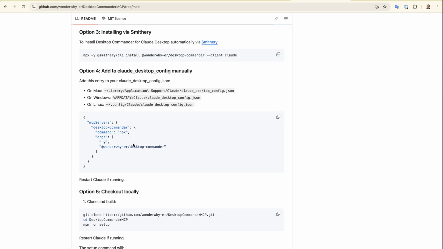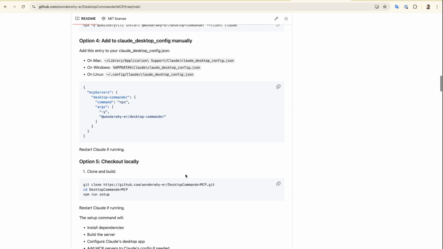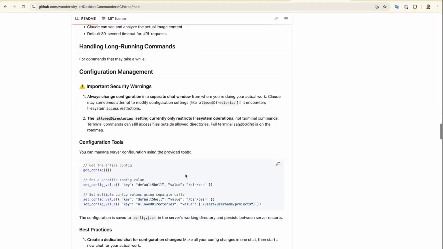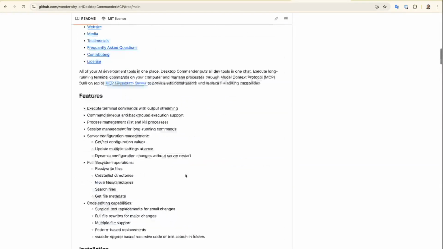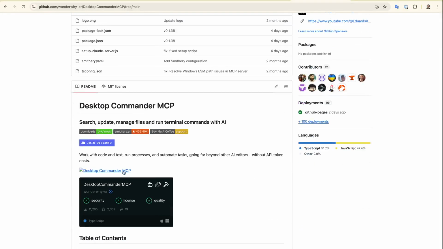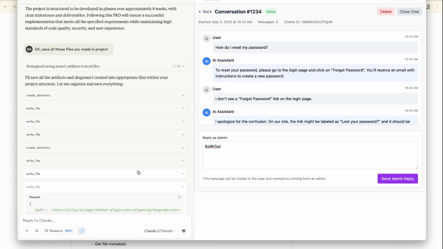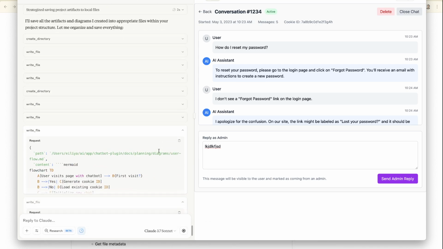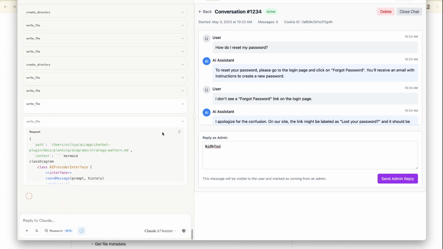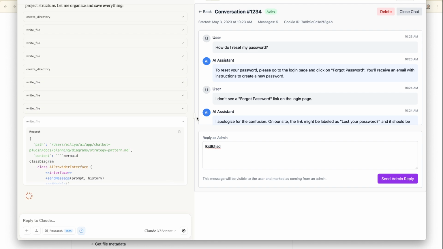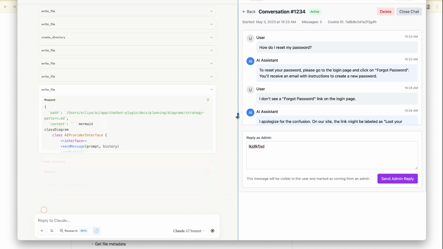You can just add this to the configs and it's done. And it's amazing. I love it. It makes it possible to code, to create files, to read the directory, create directories, read the files. Yeah, it's adding a lot of functionality to Claude Desktop.